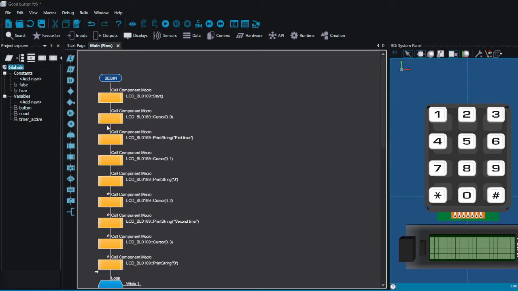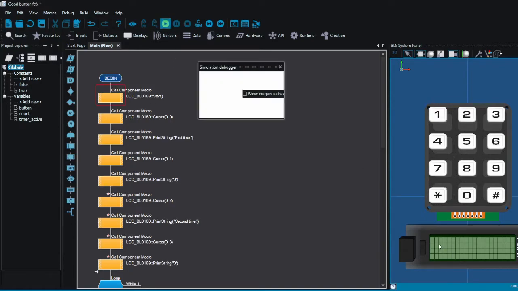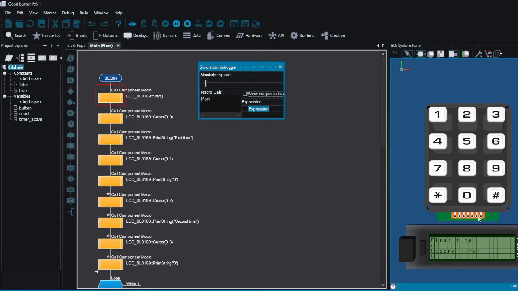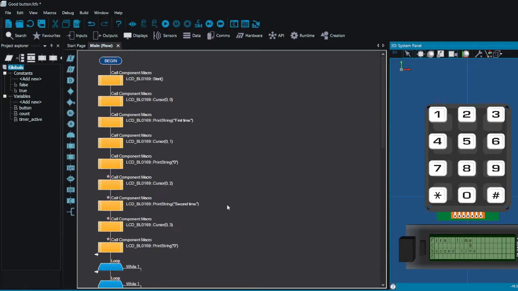So now you can see I've got a little bit of code here, which when we press play, it puts some information straight on the screen. And it's not going to quite work rightly yet, but when I press a button, it'll start timing. You can see it starts timing in the middle of this screen here, which isn't quite what we want, but we can fix that in just a moment. If we stop and then start again, it's going to keep doing it here. That's not quite what we want to start with.